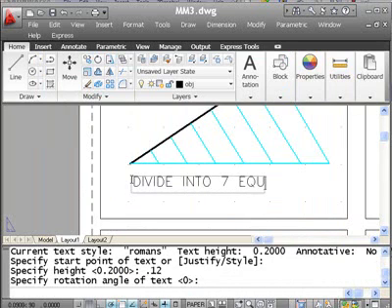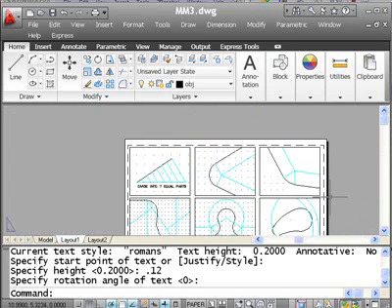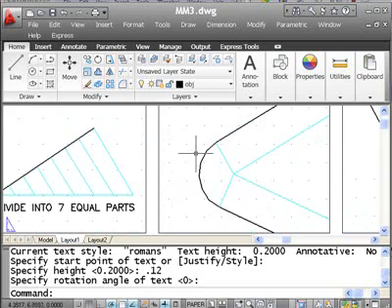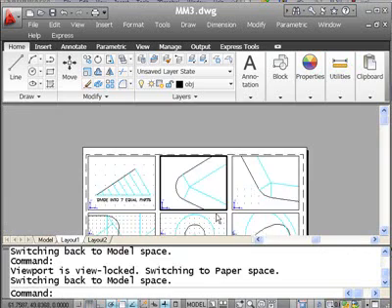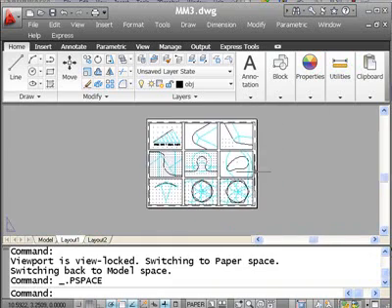Divide into 7 equal parts. You don't have to do this exactly the way it shows up on the sheet. Just put all the text on the sheet into the boxes in the appropriate location. And when you're done, put your name on it first, save it, put it in your folder. You don't even have to have the grid on, by the way. If I double click that and turn the grid off, I don't see it anymore. It's up to you. By locking each of the viewports, even if you're in one of them, you can still zoom back and forth.